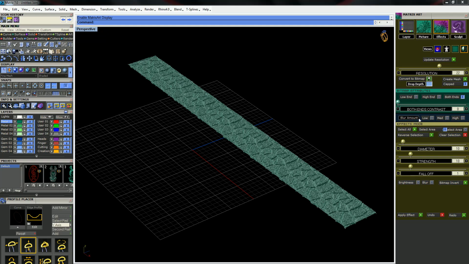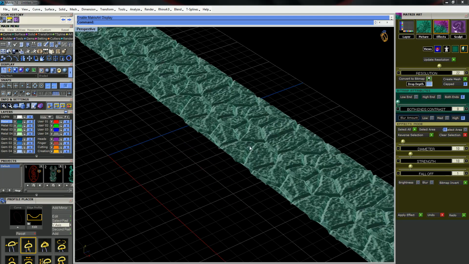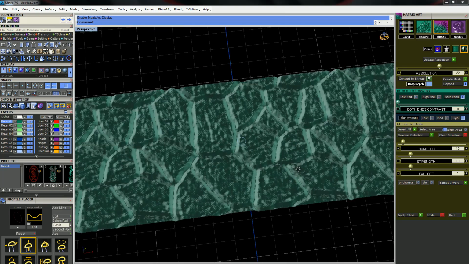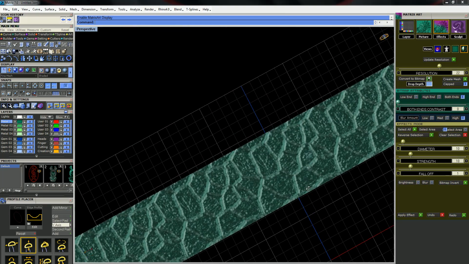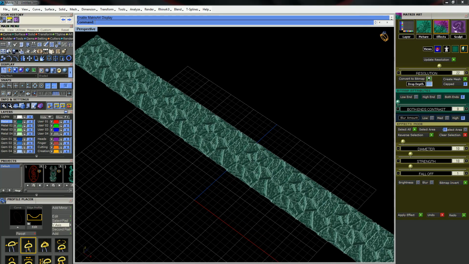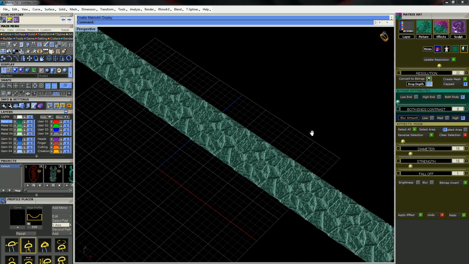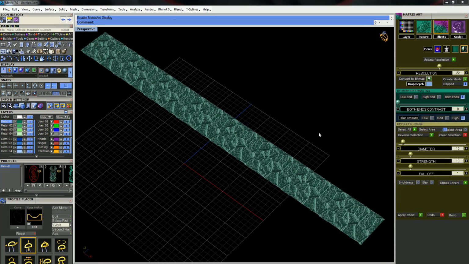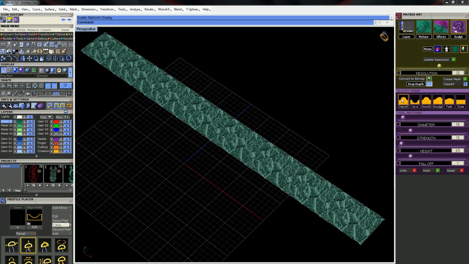I also like the blur amount. I usually like to put that on high, and what that tends to do is it smooths the mesh out a little bit more, and you can see that's made a big difference. Alright, so once we're happy with that, then if you wanted to, you could go into the sculpting section.